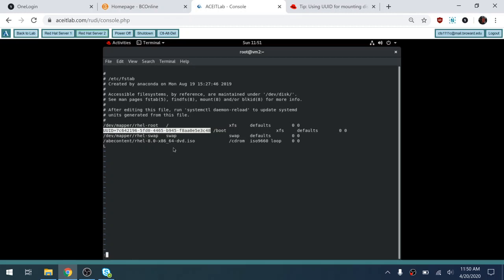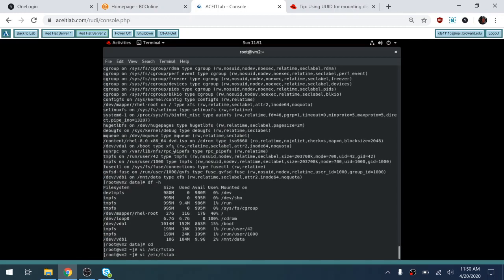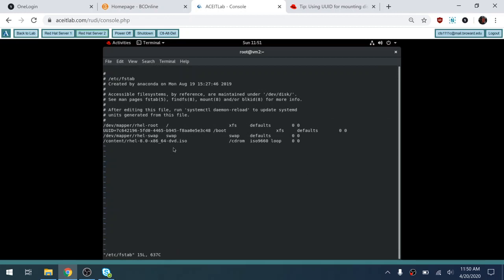Colon Q bang. Listen, if you have a typo in this file, your machine won't boot. It's important that you have no typos in this file, because this is the file that is read to boot the partitions. If you mess it up, it won't be able to boot the partitions or mount the partitions. If it can't mount the partitions, it can't load the OS. So you need to be very careful and have no typos.